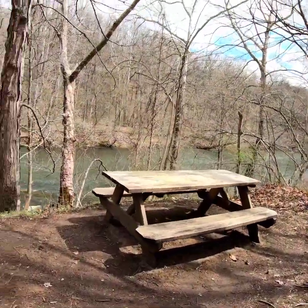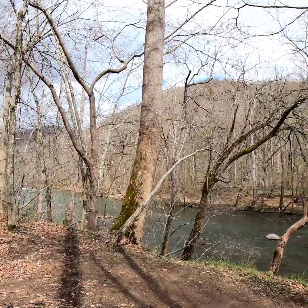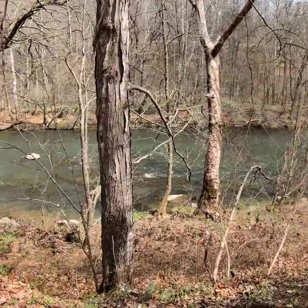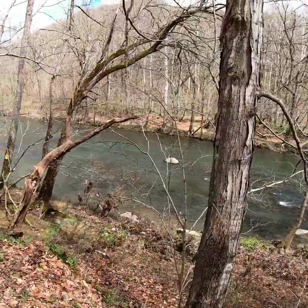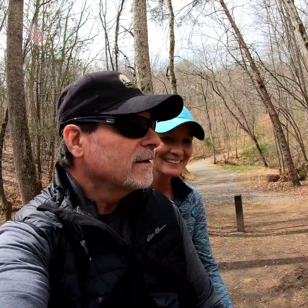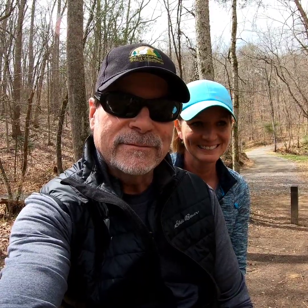And this one has a picnic table, but like you said, no definite site. But this is pretty cool. I mean, you've got a great view of the river. You're talking about sitting here and relaxing. It's pretty nice. And that's what we're going to do for a minute. We're just going to sit here and relax at the Explorer Park in Roanoke. Cool spot.